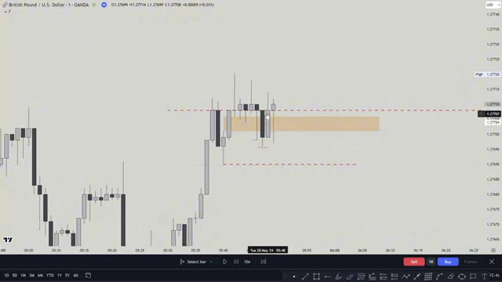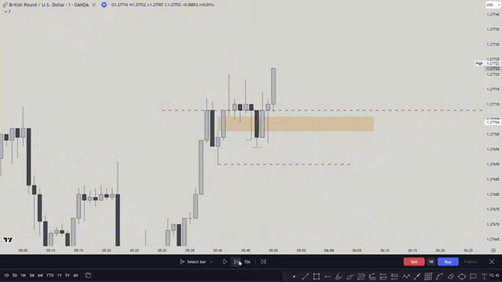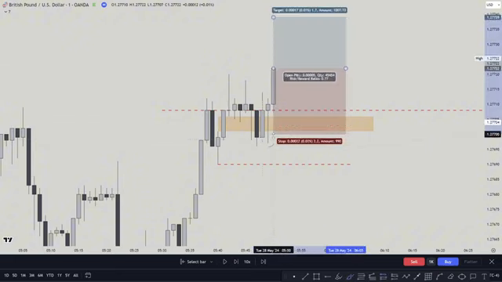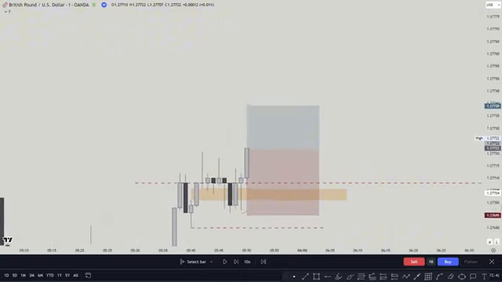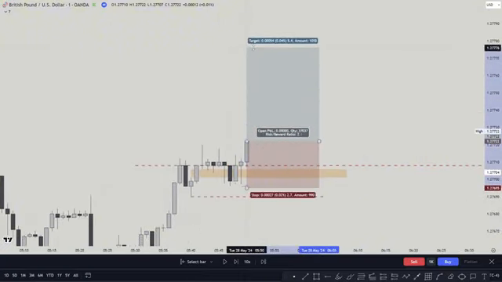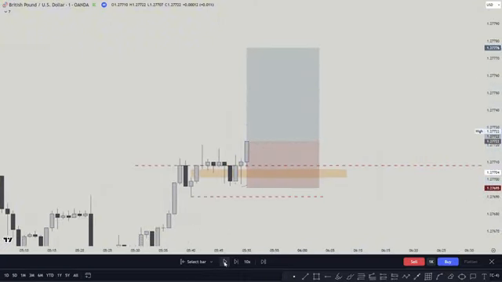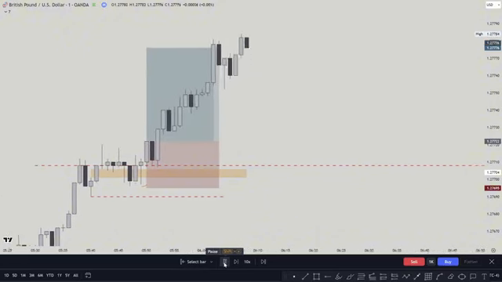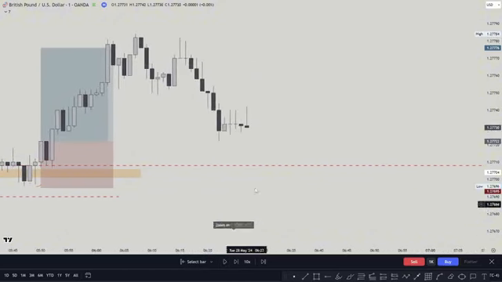So this could be an accumulation, manipulation, and then engulfing. So yeah, so that's the 3 candle pattern we have, right? Which is accumulation, manipulation, and then engulfing. That's your entry, stop loss at the low, and then targeting, for example, 2 to 1, right? Or you could have aimed for 3 to 1 in this case. So you see, started going up and hitting that take profit.